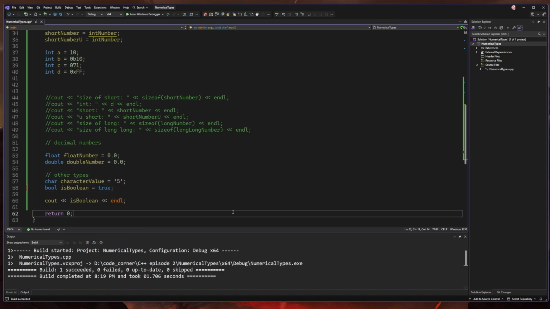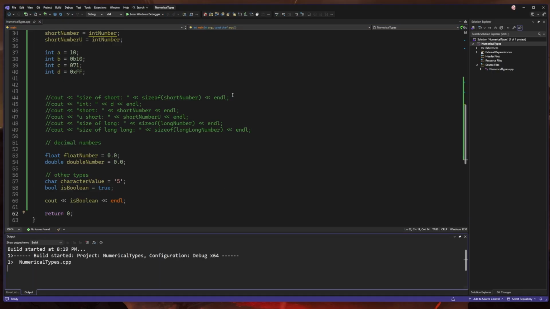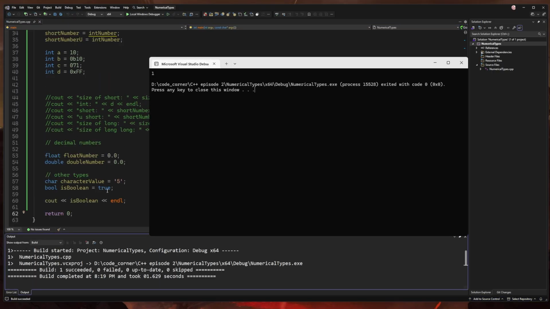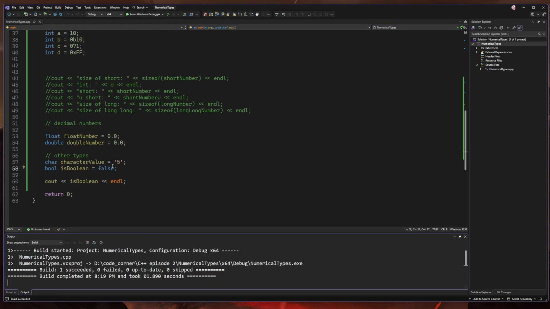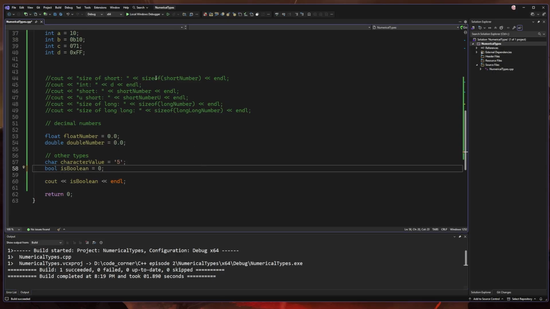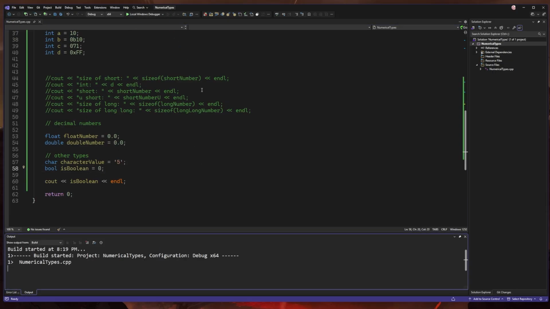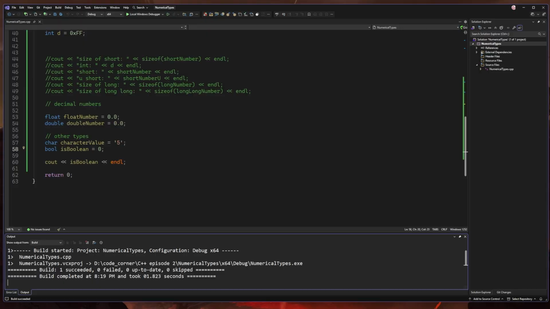That actually may tell me it's a 1 also. Yeah, so true and 1 mean the same thing, because true is 1, on. And if this was false, this will be 0. Yeah, false is 0. Or I can say isBoolean equals 0, and that will also tell me it's false. 1 and 0 are the only numbers I can put into a boolean.